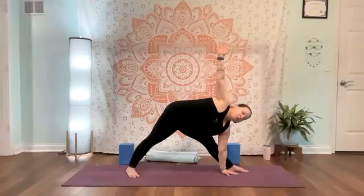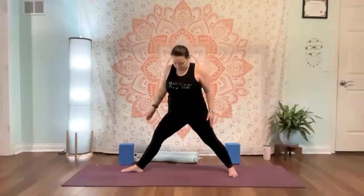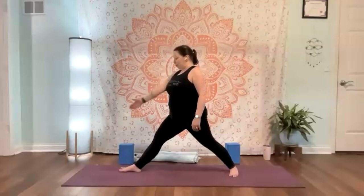And then from here, looking down at that front foot, putting a bend in that front knee, and we'll come back up. Good. Left foot in, right foot out, switching sides. So find that little warrior position that'll kind of give you your base. And then once you're ready, front hip's going to come back. Back hip's going to come forward. We're zipping up. Same arm as leg.